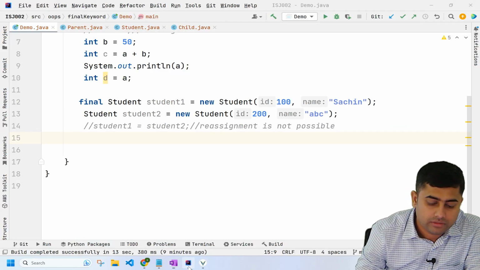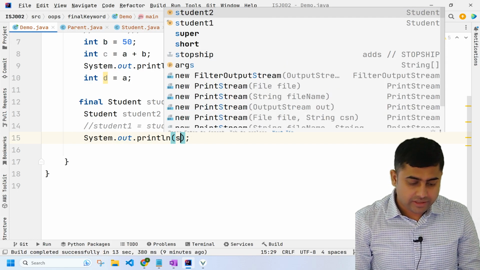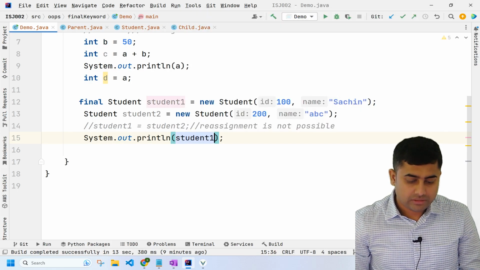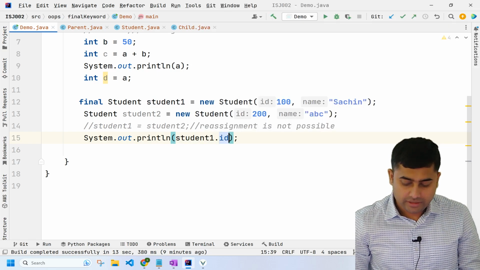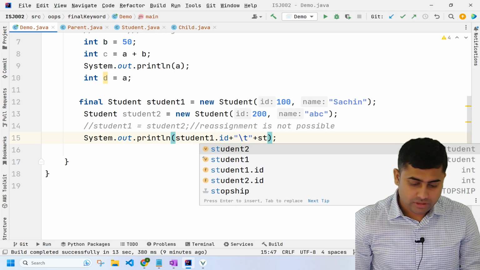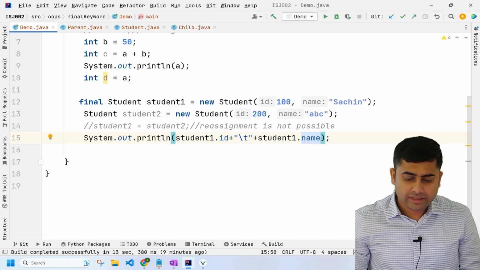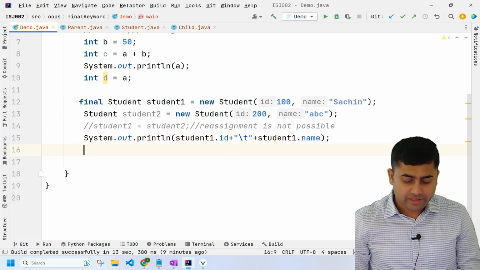Check. Okay. Now I will write. I will first of all get the value student 1 dot id, and student 1 dot name. So I have 100 and Sachin. Now I will change that value.